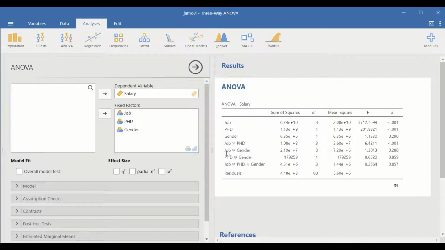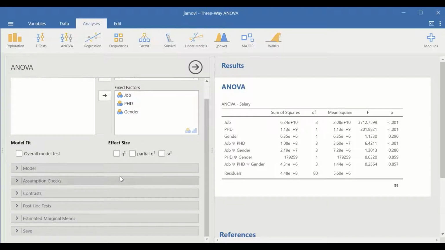For the interaction between job and gender, there is no significant difference. For the interaction between PhD and gender, again there is no significant difference. And finally, for the interaction between job, PhD, and gender, there is no statistically significant difference.